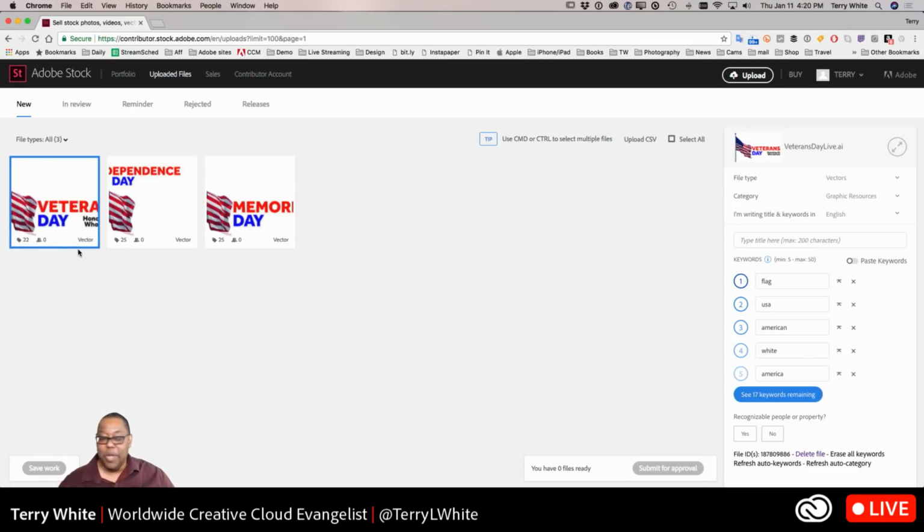No watermark. You don't put watermarks on your files. No one would buy them that way. So the files are automatically watermarked as Adobe Stock. Keep in mind, you're submitting your files to be sold by a company. So they're handling all the pricing, watermarking, protection, and all that. That's not your job. Your job is to create the content.